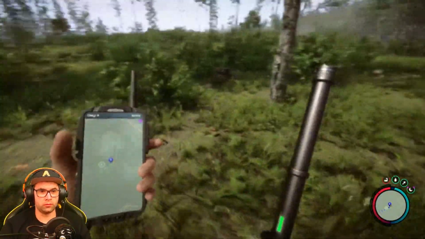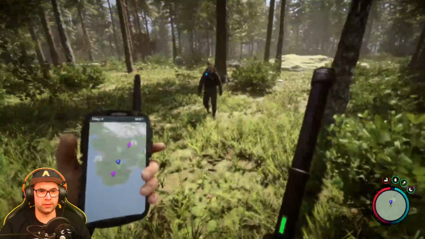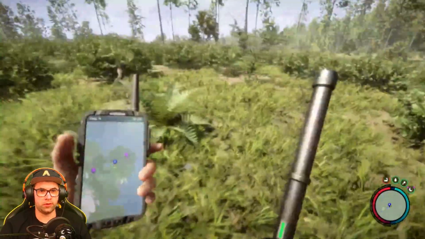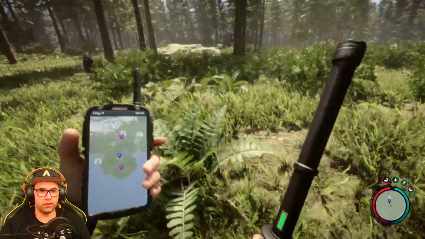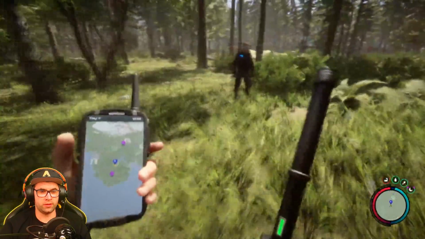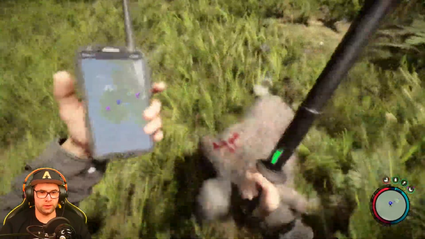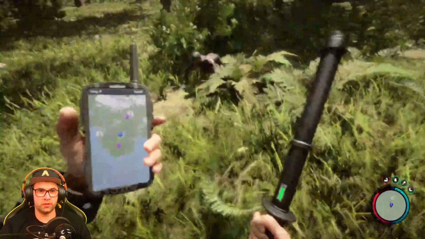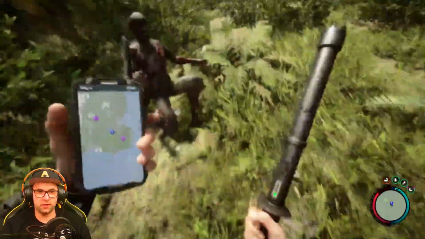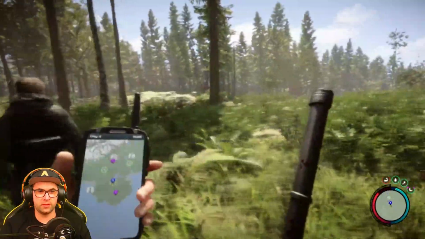Oh, hello. We have some friends here. Oh, we have a few. I really want to see how this thing works. But these guys are really quick. You know what? Come on. You get him? Got him. Take that. Where'd the other one go?